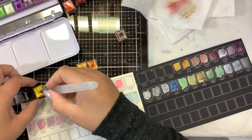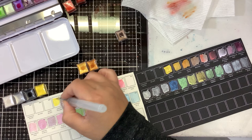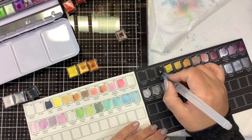Lemon yellow. Very, very bright, sunshiny yellow. I need to dig out my big floral images because I think these would look great. Mars black. It's like a dark, dark gray. There's all that shimmer in there.